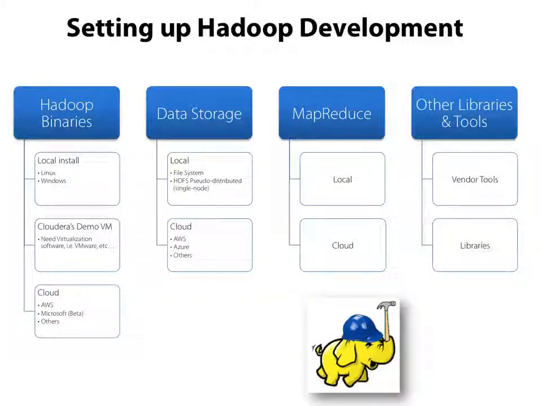So given that we have this background, it's time for us to get started setting up a Hadoop development environment. To do that, there are 4 considerations. You need to figure out where you're going to get the Hadoop binaries from, where you're going to put them, where you're going to get data to process and work with for your MapReduce jobs, where you're going to run your MapReduce jobs, and whether you're going to work with any other libraries and tools.